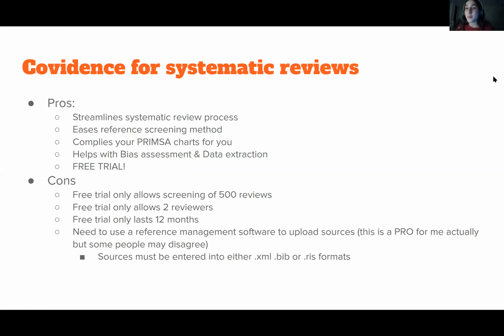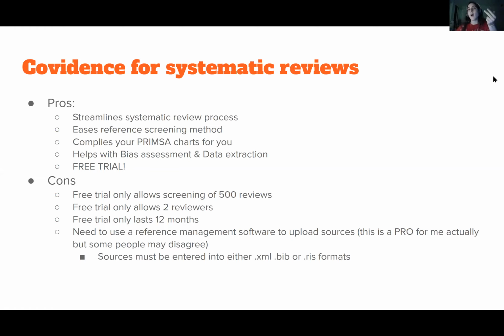So something really important when it comes to publishing your review, when it's a systematic review, is that you're going to need a PRISMA chart on how you screened your sources. How many did you start with? How many did you deem as relevant? Which ones were excluded, and why were they excluded?